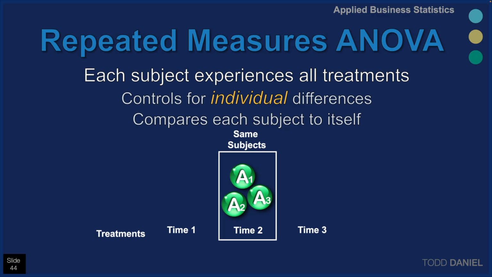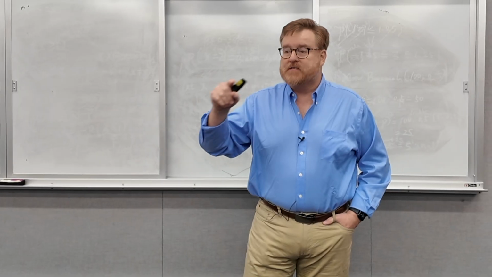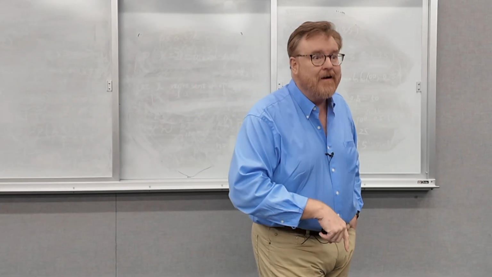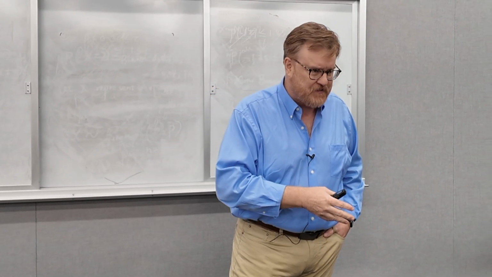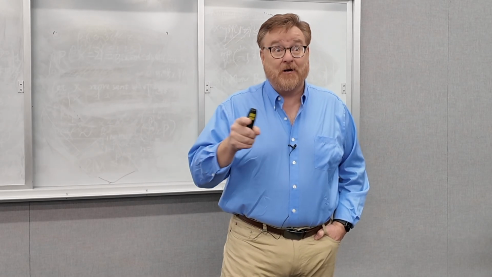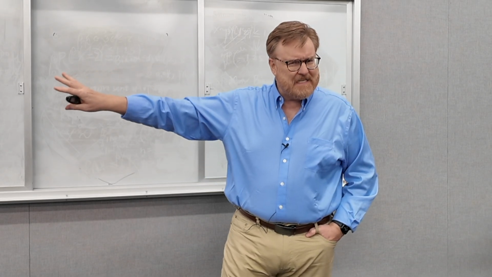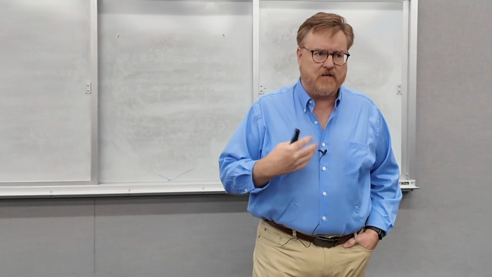But does that training last beyond just the time that we're in the classroom? I'm going to test that same group again at time 3, a 1-month follow-up, to see whether those differences endured or did they slide back toward where they were in the beginning. Individual differences are being controlled for by using the same individuals across all 3 conditions. So if you think about the block design, that's not the same people, that's similar people, or twins, versus this design for the repeated measures where I literally have the same people in each of the conditions.